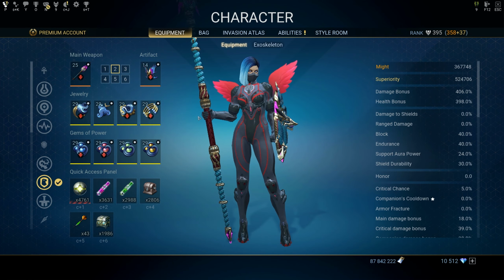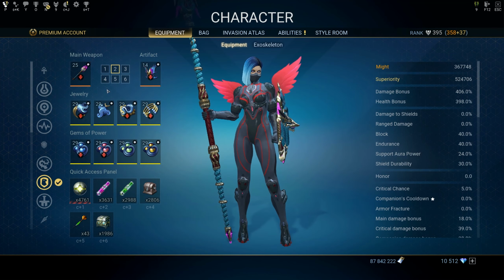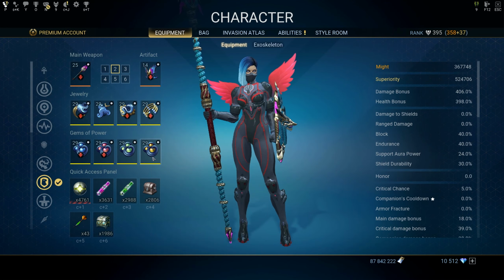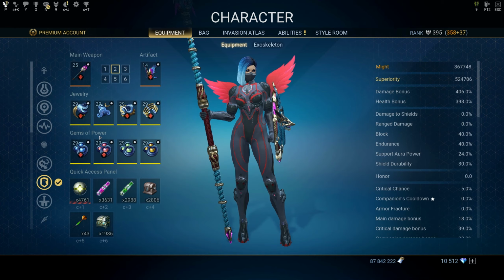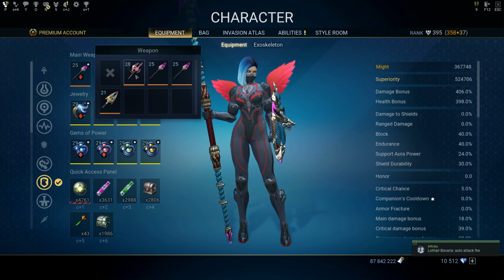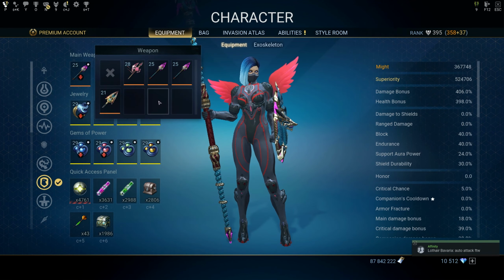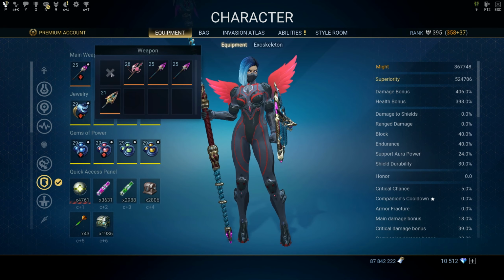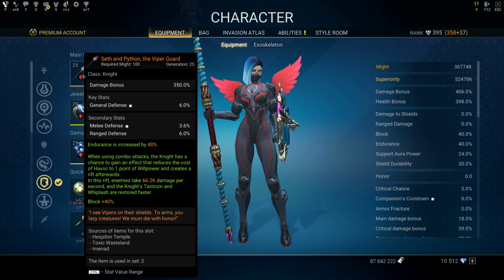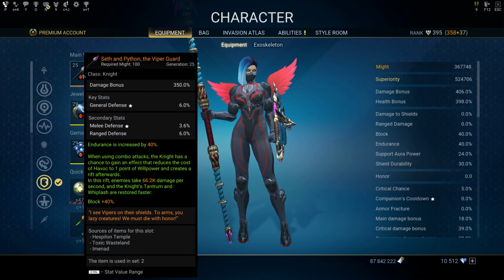All right, talking about gear. So jewelry and gems of power will be the same as the defense setup. I already showed that once. You should know what stats you need to have for the jewelry and gems of power. Weapons: again, if you don't have special weapons like this, then you can use just purple or blue weapons, but preferably it's still good to use the special weapons, just because of the key stats, if you can get the general defense, and the secondary stats, of course, melee defense and range defense. It's all about the defense.